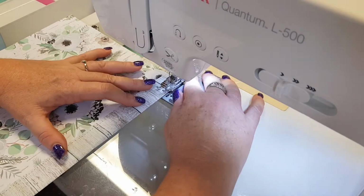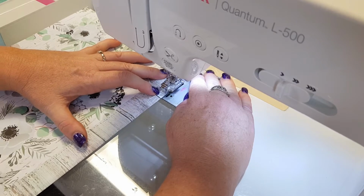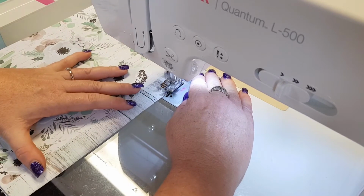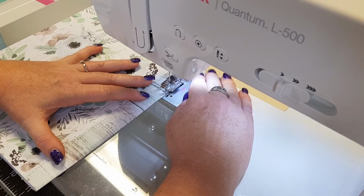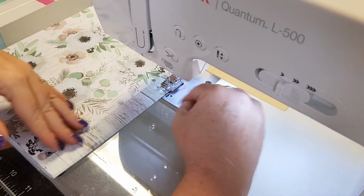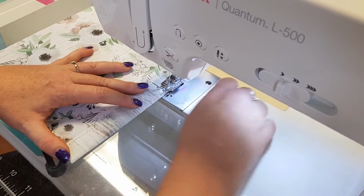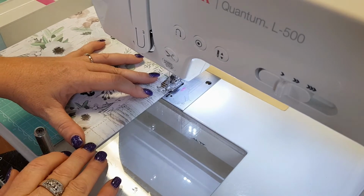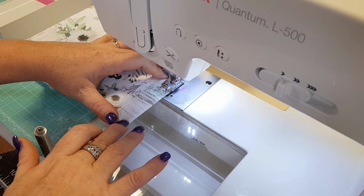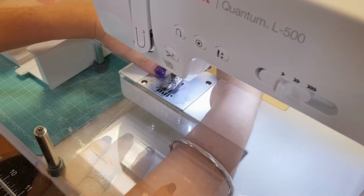So now I'm going to do a 1/4 of an inch up the spine. Just nice and slow. As I said, it is making a little bit of a racket, but I'm just going nice and slow. And that's only because the needle is blunt and I was just changing it. And when I change out a needle, I like to do projects like this and just basically get every last bit out of my needles before I throw them away. And then just reverse it, and that's it, we're done.